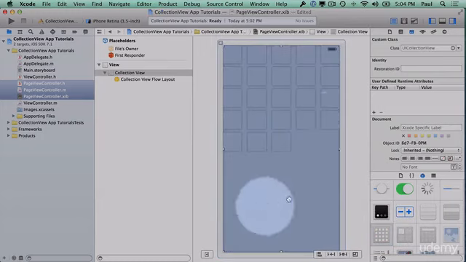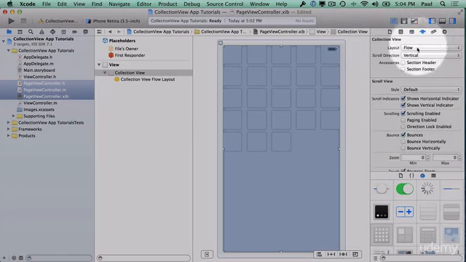So as you can see, we drag it out. This allows us to have an image layout set up sort of like the Photos app, and it takes care of all of the layout for us, which is really important. So we'll just put that right here. And now we're going to want to look at some of the properties.